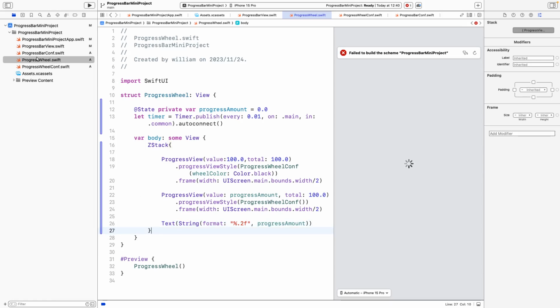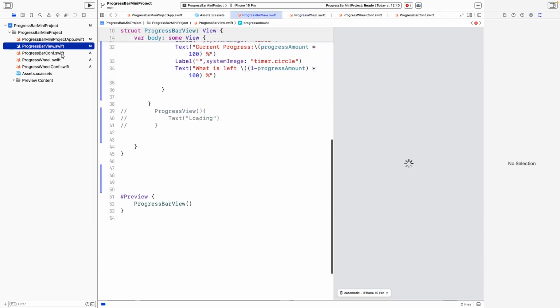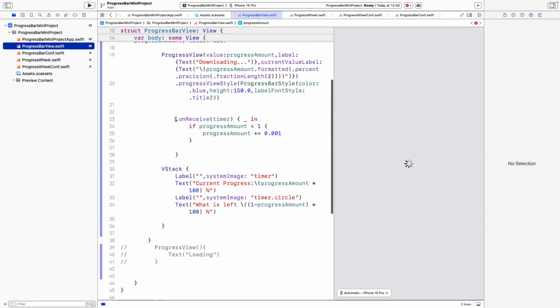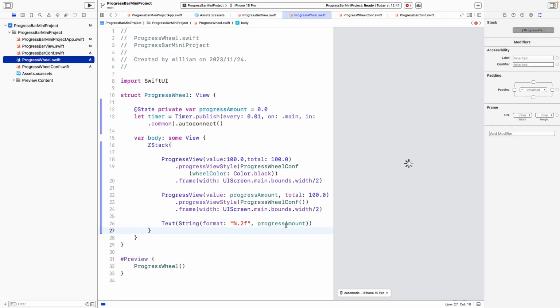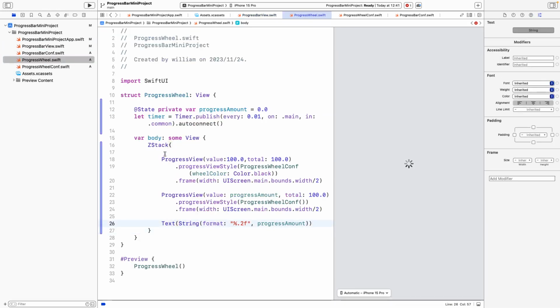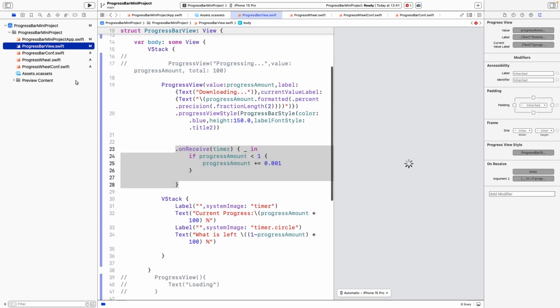Okay, and of course let's just borrow our previous code, on receive. Okay, on receive, if it's less than 1, we can add that, maybe less than 100. So let's just copy that and adjust all that later on. Okay, so tags, ZStack, and yeah, where should I get the on receive progress view?